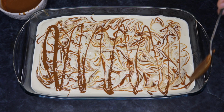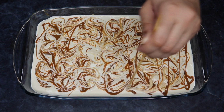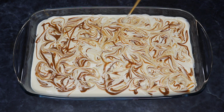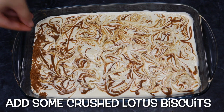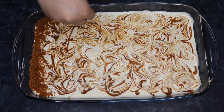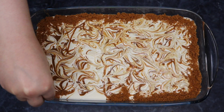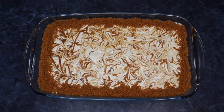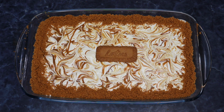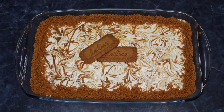Adding some more spread for more detailed flowers. And that's it. Now I'm going to sprinkle some crushed Biscoff Lotus biscuits just in the corners like this. Just in the corners, not in the middle or anywhere else. There you go. This is how it should look like, but I'm just going to add a biscuit for more beautiful look. So there it is, a yummy lotus dessert is ready.